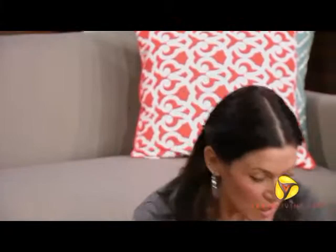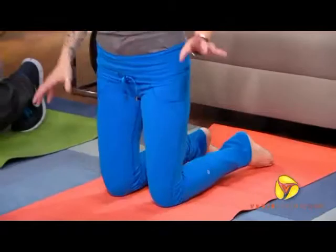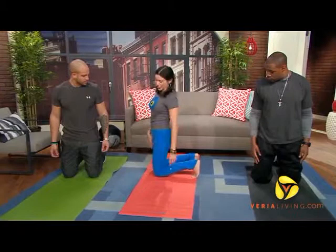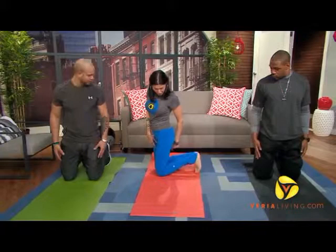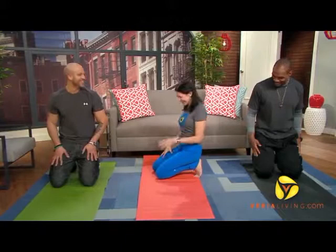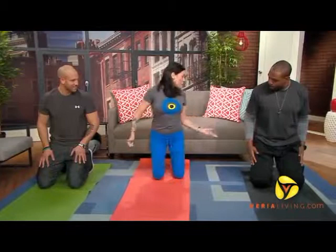You're going to come to kneeling. Knees are going to be about hip-width apart, right out of the hip joint. What we're going to do is tuck the toes under. You want the lower leg to come directly out of the knee so you're not torquing the knee in any bad way. With the toes tucked, you're going to go ahead and sit back. This is a 2- to 3-minute hold, opening up the plantar fascia, Achilles tendon, calf, and the toes.